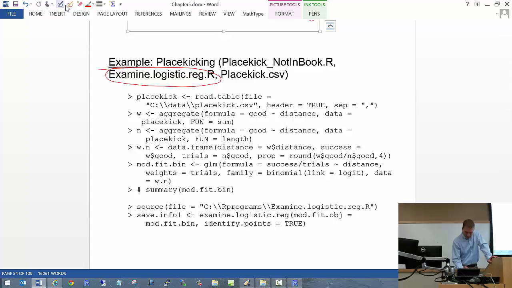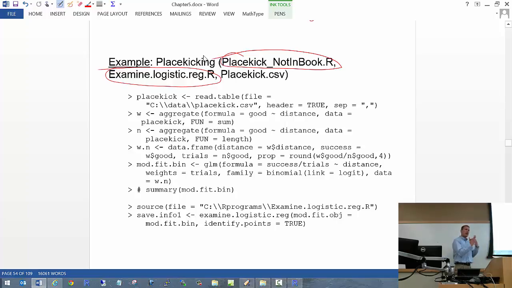Okay. So that takes us then to using this function that I've written with respect to the placekicking data set. Now, the stuff that I do here is not in the book. In section 5.4 we will look at this data set a lot more closely, and I just chose to write up another program because I want to just look at the model with respect to distance itself, because I think there are some interesting things to see. And so this program's on my course website, not the book's website. But unfortunately we are out of time, so we're not going to have an opportunity to look at it.